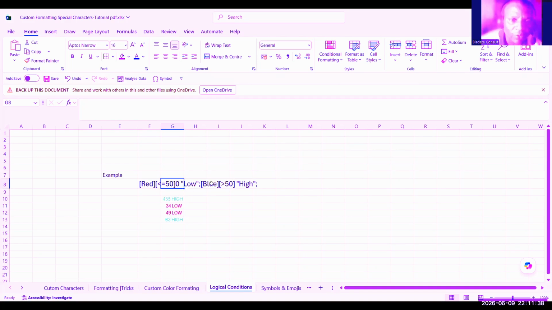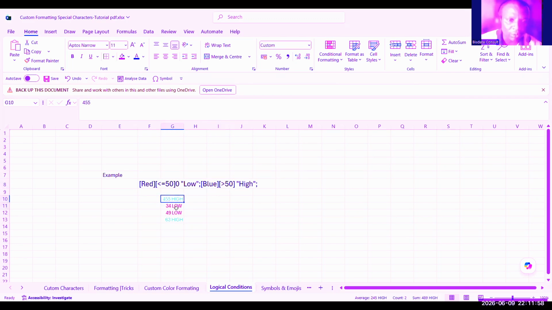If it's below or equals to 50, tell me it is low. If it is above 50, tell me it is high. And if it is low, give me red color. If it is high, give me blue color. So that's what we have here.